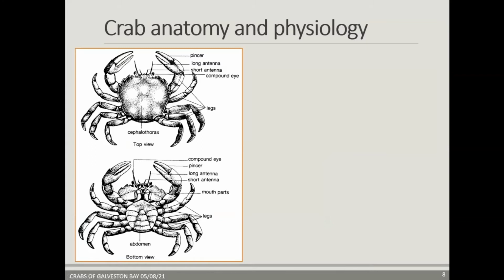They have 2 sets of antennae. One pair is long, the other pair is short. They have compound eyes on stalks. In some of the species, the stalks are very long, and so the eyes are sitting way out here. And others, like in the blue crab and the stone crabs, the stalks are pretty short, so the eyes are almost under the cephalothorax. The cephalothorax is made out of chitin, and it's usually pretty tough. Makes these crabs sort of crunchy on the surface there. And they have mouth parts, mandibles and maxilla, that are all movable.